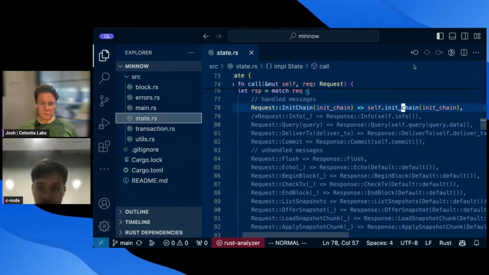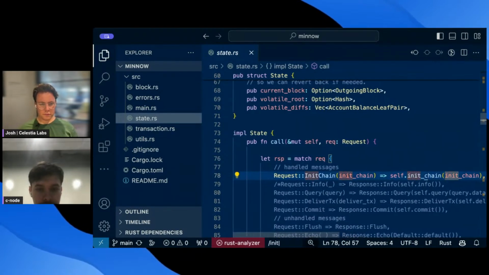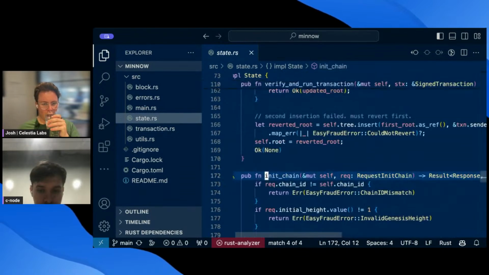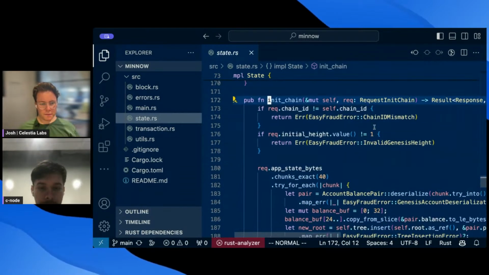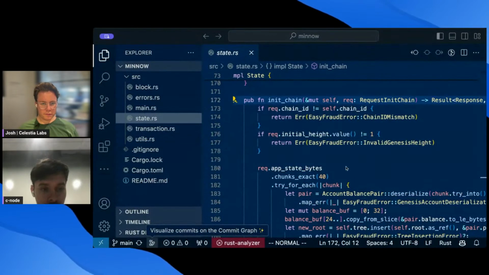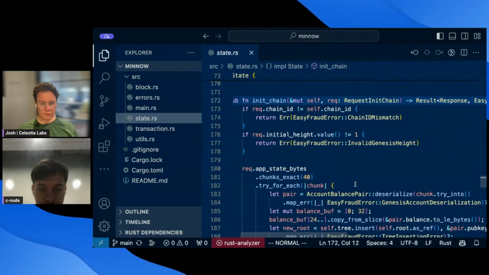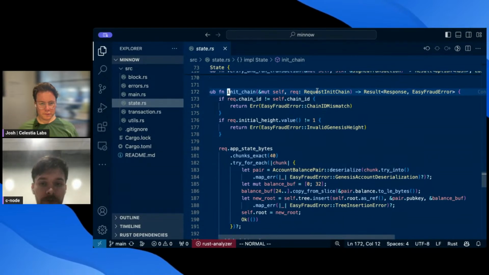So here's what we can go look at, the init chain. So we can look at this type. I think that might be good to look at.